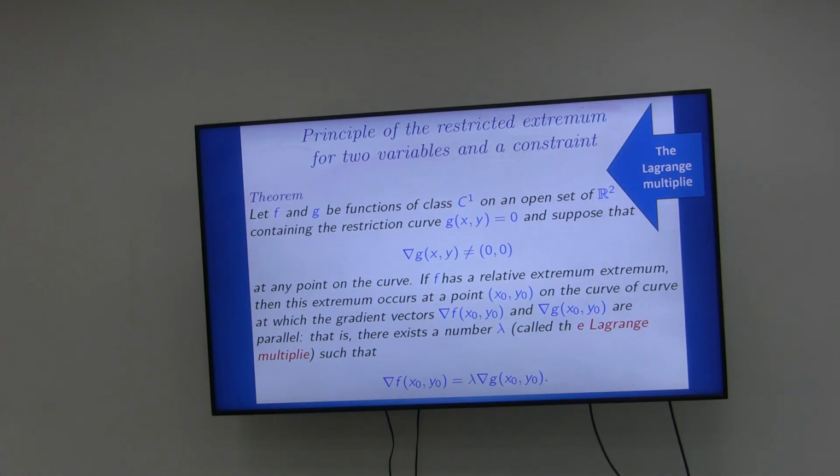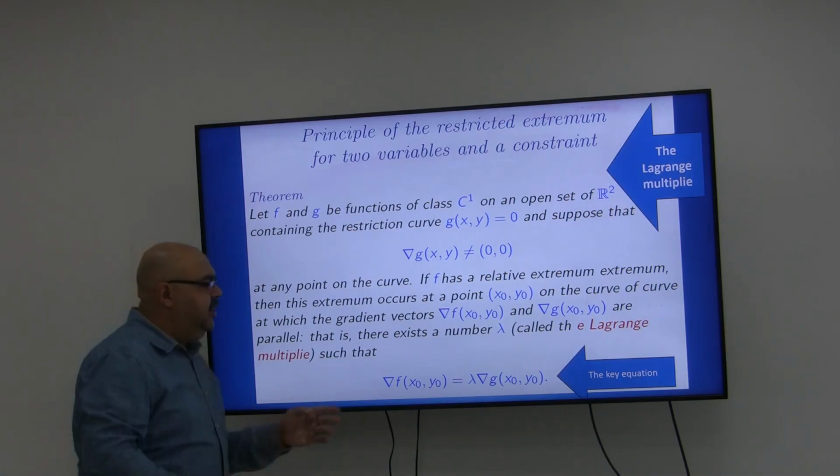And we know if we have two directions parallel to each other, there will be a percentage between them, or a scaling between them, or a ratio between them, okay? This is the general case. So the idea is coming from the derivative. The idea is coming from the gradient vector, okay? So the steps are really very simple.